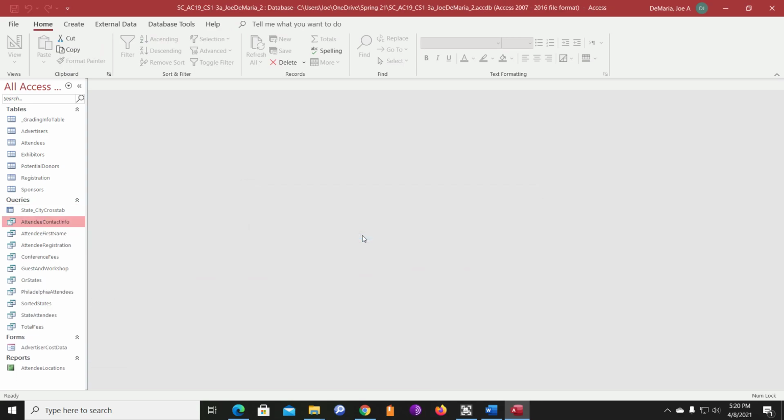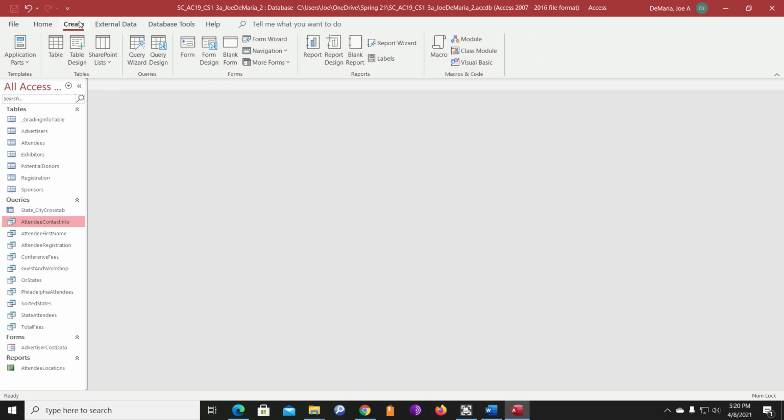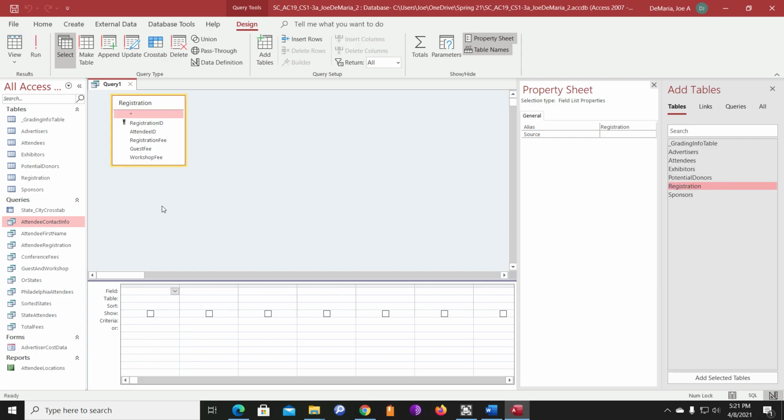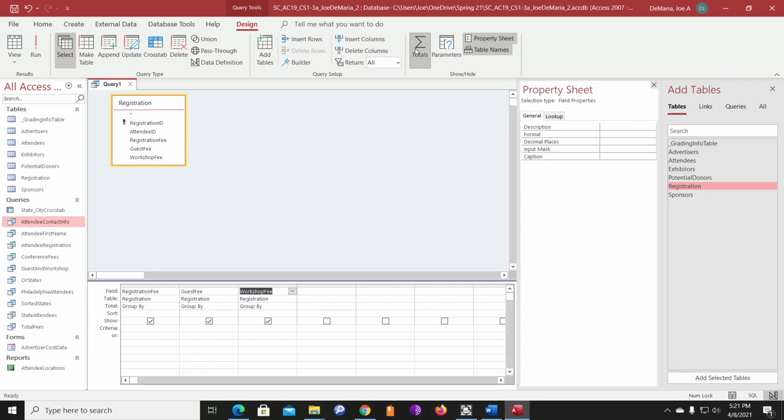Let's do this again. And let's create a new one using design view, and they say use the registration table. Okay, and now it says here add these things: registration fee, guest fee, workshop fee. Then it says add a total row. There's my total row. There you go.